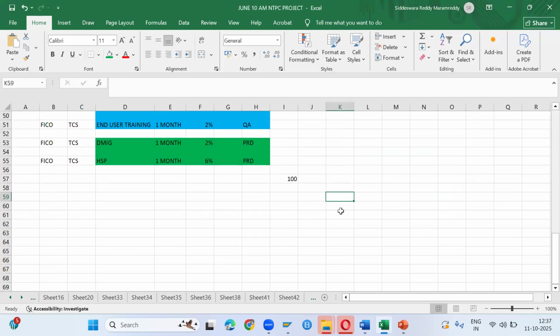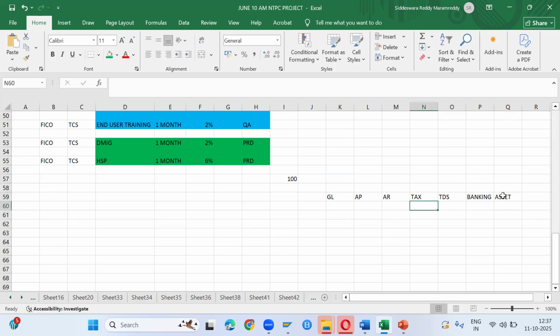One person is doing general ledger, another accounts payable, another accounts receivable, another tax, another TDS, another banking, another assets.